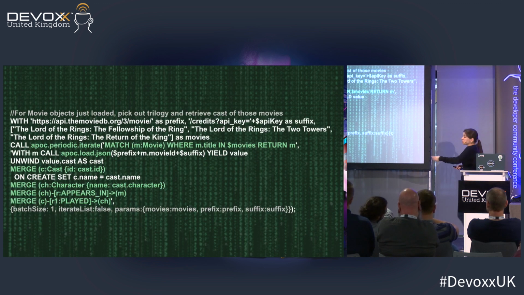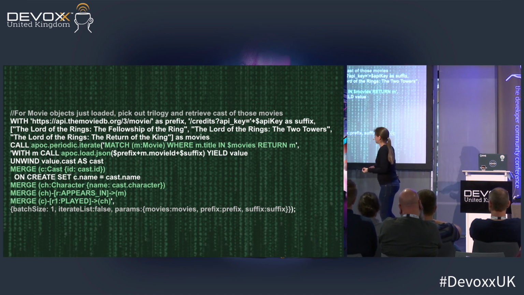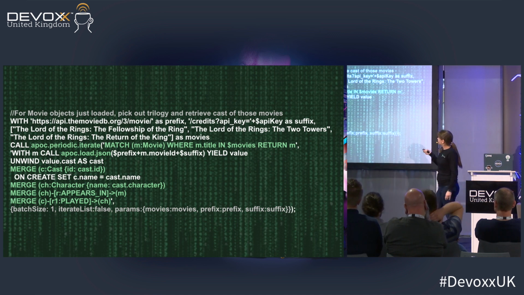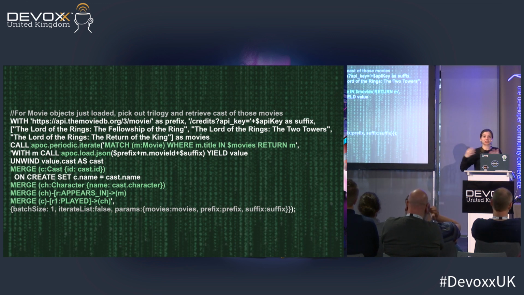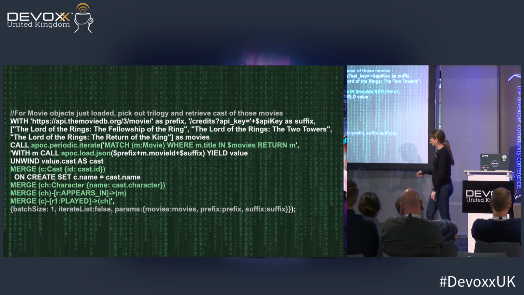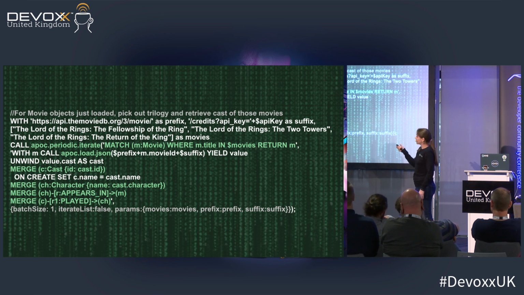Then I wanted to import and hydrate that model just a little bit and add a bit more detail about those movies. Come to find out, they have some additional information about each individual movie. If you go to the individual movie ID endpoint, it'll return information about characters and cast members and things like that.